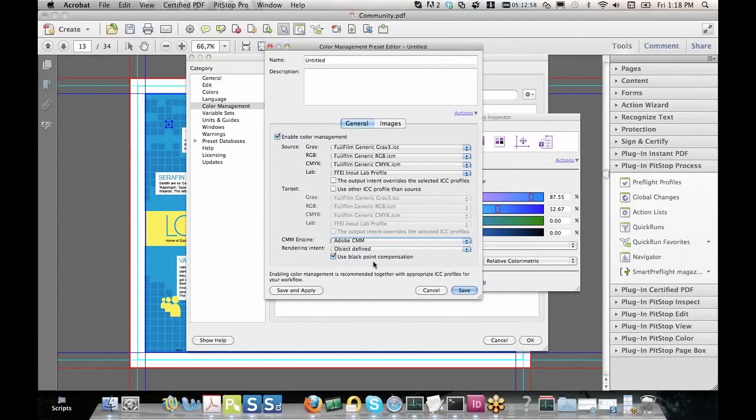You can, of course, go online and ask some color experts or other PitStop Pro users, but it might work for them and not work for you. So I would really recommend to use your files, use the profiles that you have, and work with that. If you can't get there, you can always email us for some tips or tricks. But it's really on your system, because Mac compared to Windows is also a difference. So keep that in mind, work with the profiles you have, and go from there.